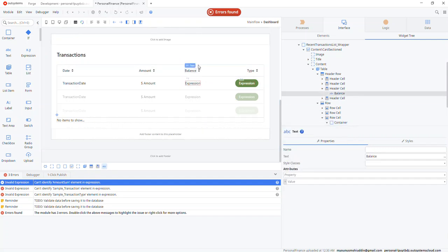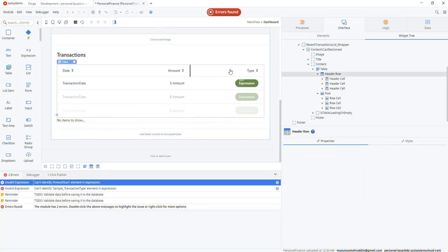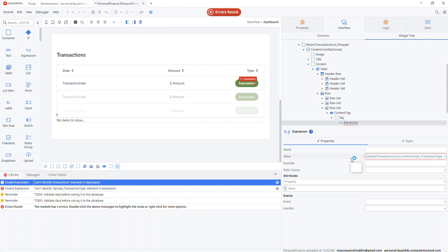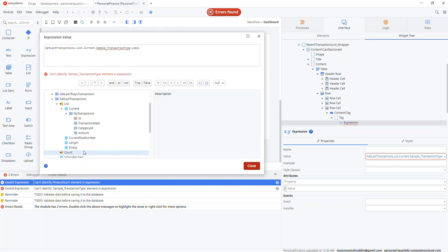Delete this one. Okay, get last transaction list, current my transaction.